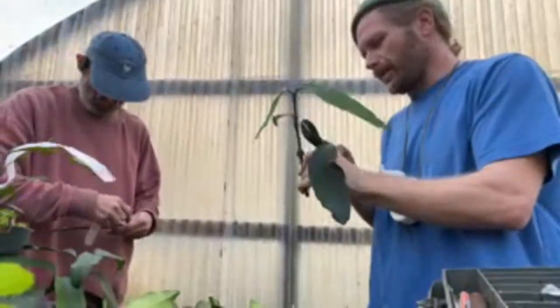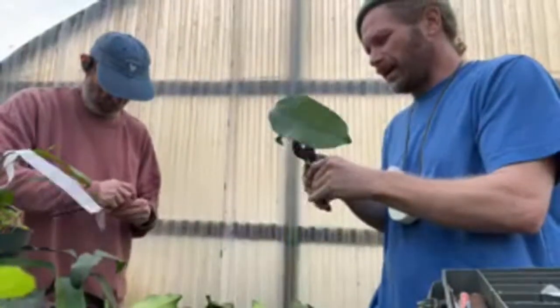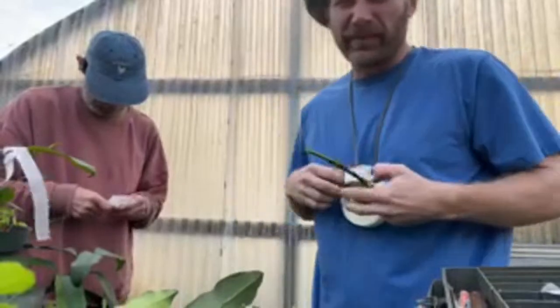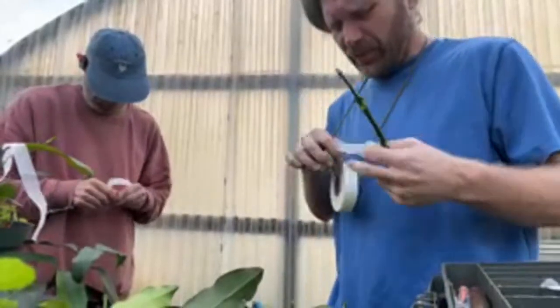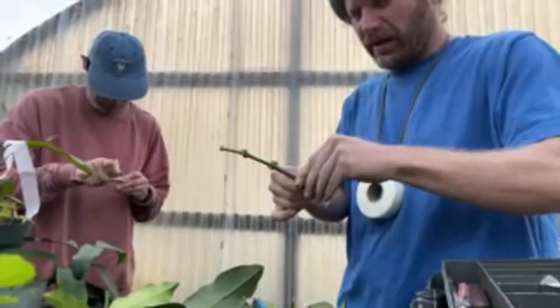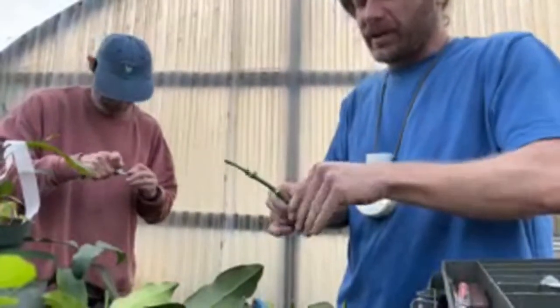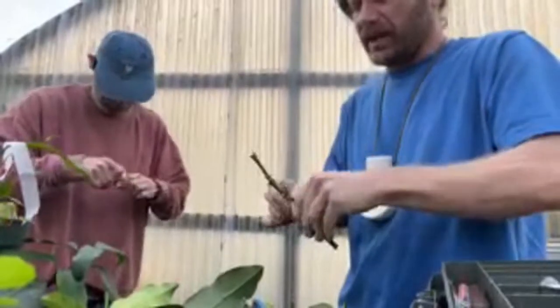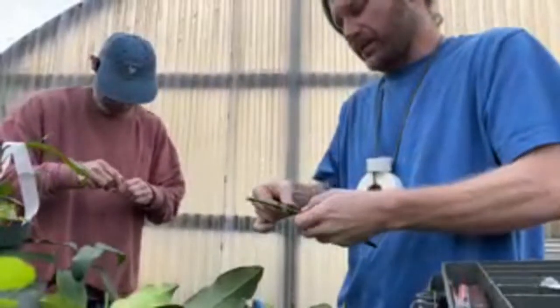Yeah, so I've been grafting these in the past. I kind of was taking it easy, not knowing if they would fruit all alone. But they fruit really well by themselves. It just takes a while for them to actually do it. I'd imagine a grafted tree could take anywhere from 3 to 7 years to actually fruit. I don't know. It takes a while.